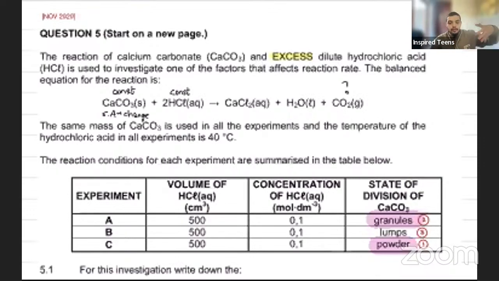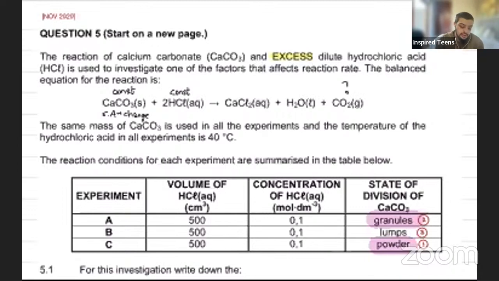It's just the type of reaction that happens is one with excess, but the values that we will be given will always be the values that actually react. If you remember, you can only use your molar ratio with things that actually react. Like if you know the exact amount that reacts with a certain amount, that's when you can use the molar ratio, and that's the information that will be given or asked from us. So the excess is not something we have to deal with in rate of reaction. Excess dilute hydrochloric acid is used to investigate one of the factors that affects rate of reaction.